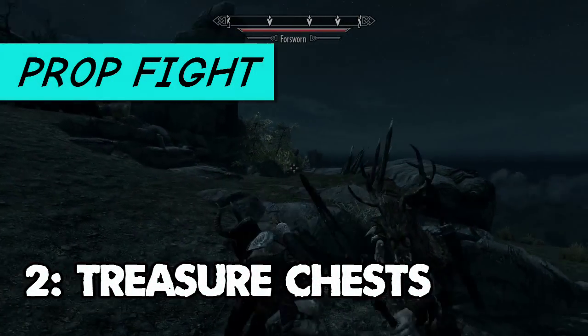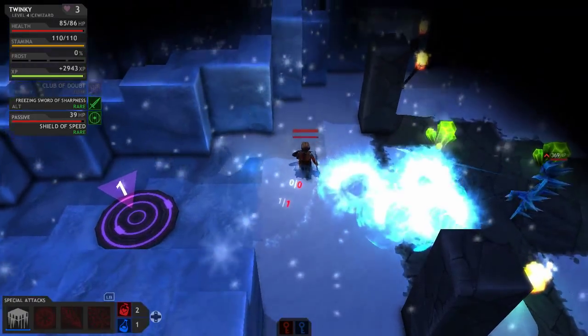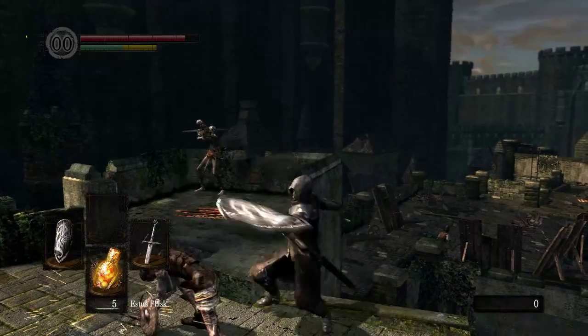Prop Fight 2. So last time we saw what makes a great portable toilet in a video game, but now we look at a prop where you lift the lid on something other than pissy turds. Today, we examine the best chest in gaming.